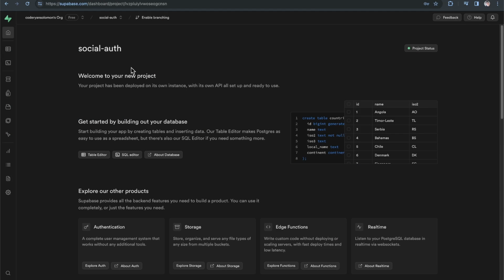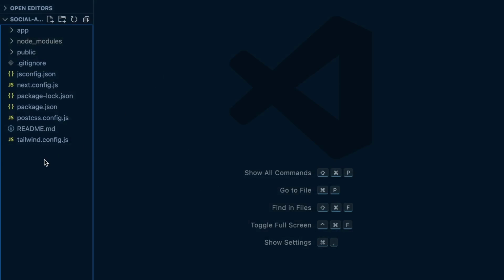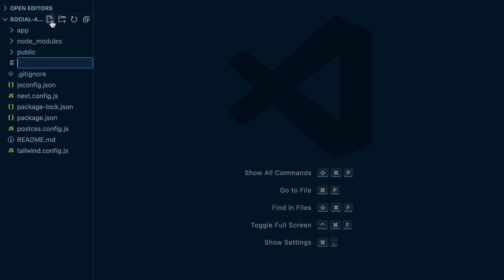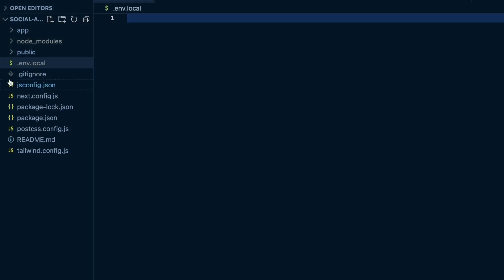So now that this is created here, what we're going to do is connect our project to VS Code. So we're going to come back here, and in the root directory, I'm going to add a new file, and it's going to be a .env.local file. So make sure this is on the same level as your app, your JS config, your next config. It should not be within your app directory.